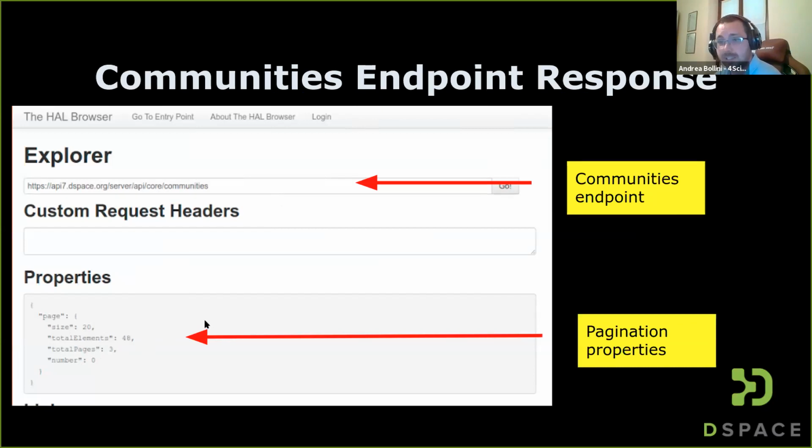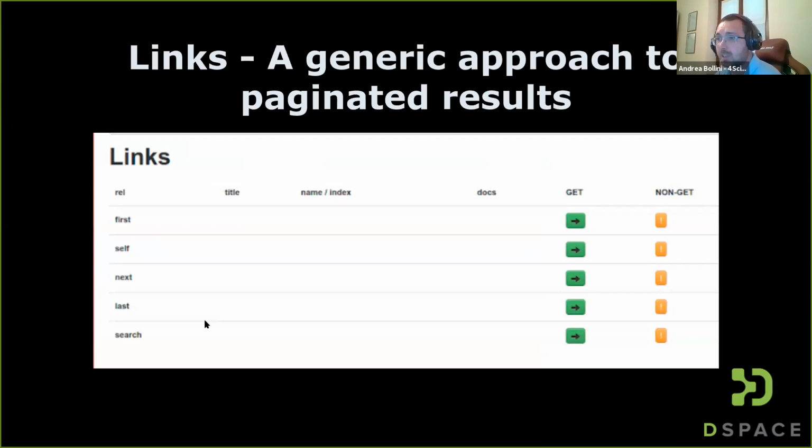In the links section, you have standard named links to move to the first page of results, to the next page of results, to the last page, and also to access a search endpoint across your collection, so that you can make a more sophisticated search and filter around the REST API resources.